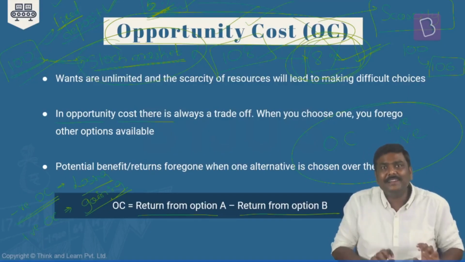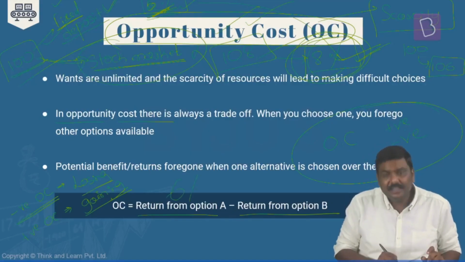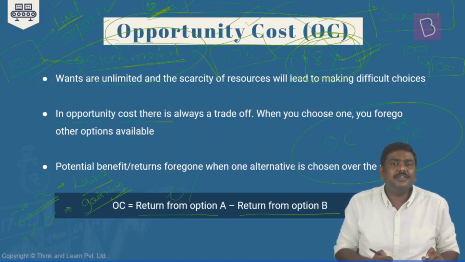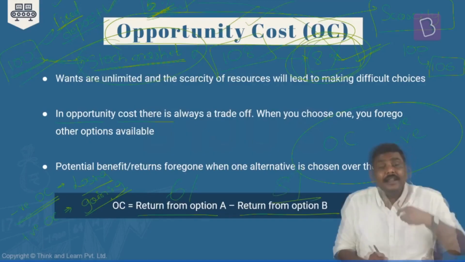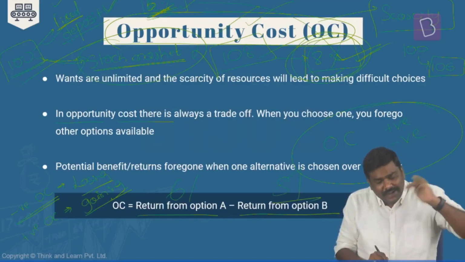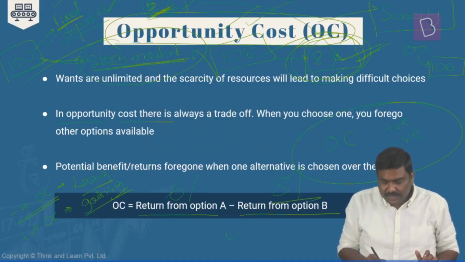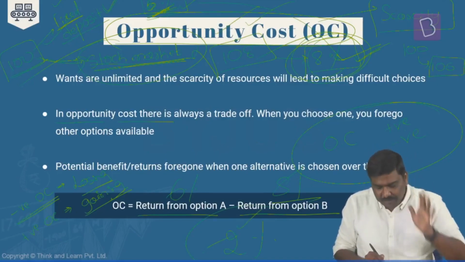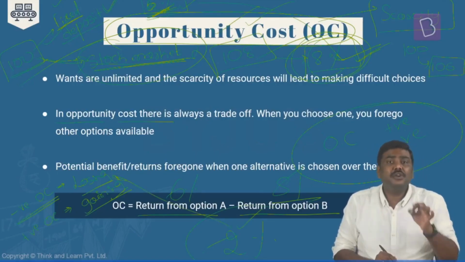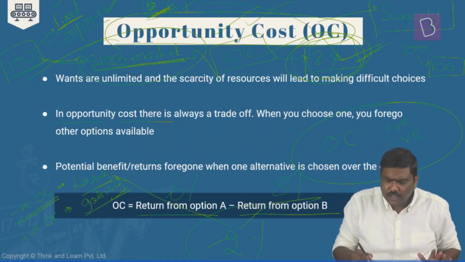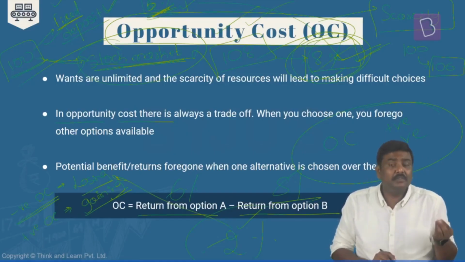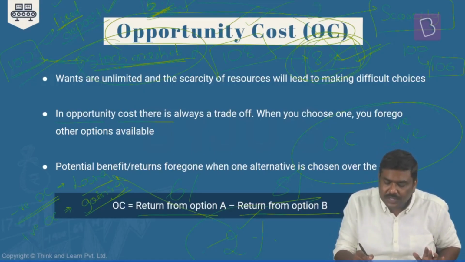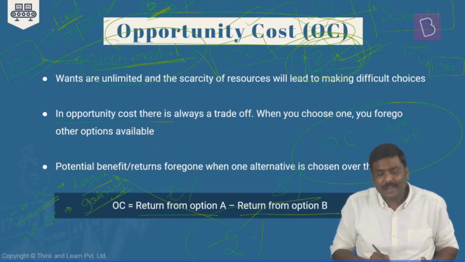If I substitute that here, let's say 6% is the rate of interest that you have earned and 8% is what you would have earned if you had made an investment in the stock market. So whenever your opportunity cost is negative, simply remember this, it essentially means you are losing based on your decision making. Or else you could have earned 8%, but you have earned 6%. So you have lost extra earnings of 2%. And this is a negative opportunity cost.